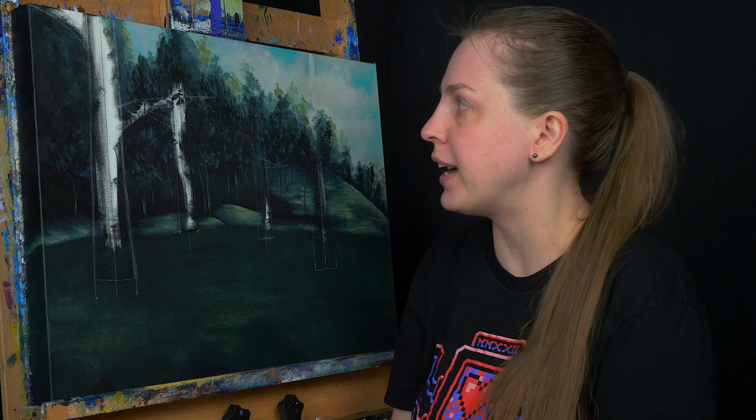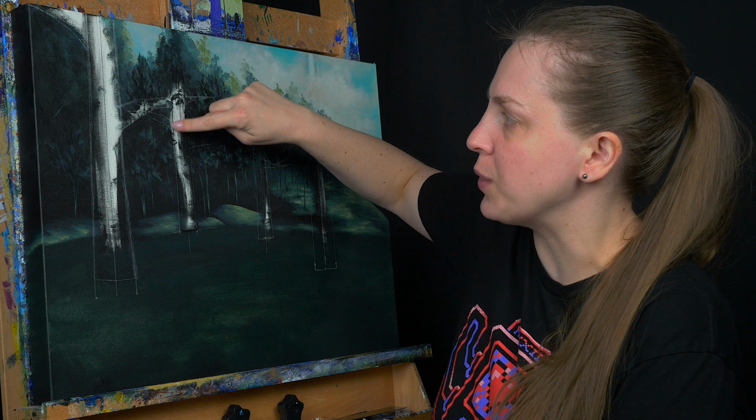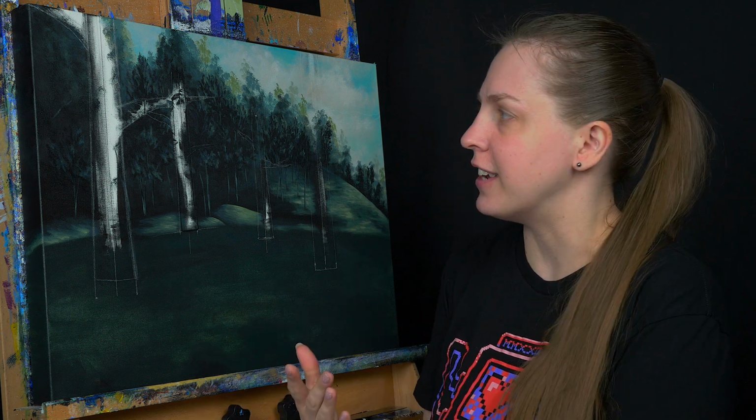Next, I want to block in these big trees with some solid carbon black, just so I don't lose where they are. I also realized that I didn't quite paint close enough on this one right here, and that'll help me figure out where I need to do a little bit of touch up in the background just to fill in any blank canvas.